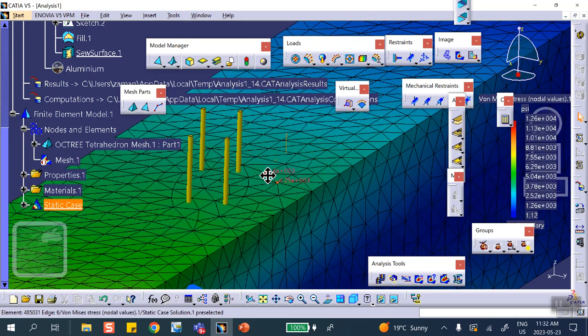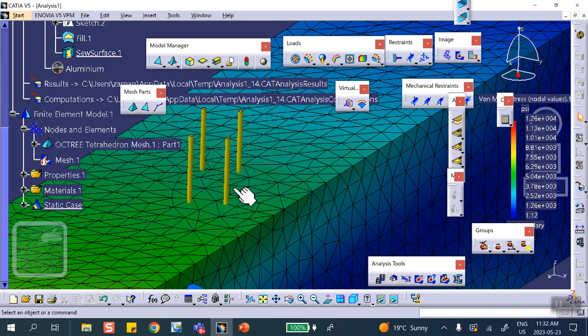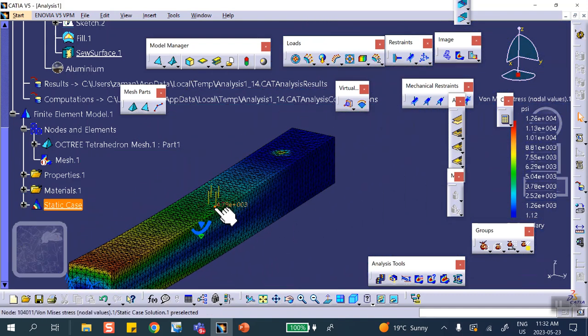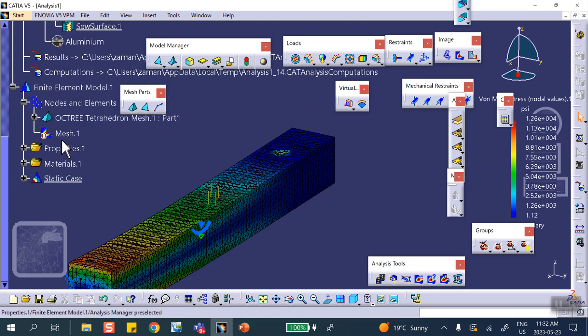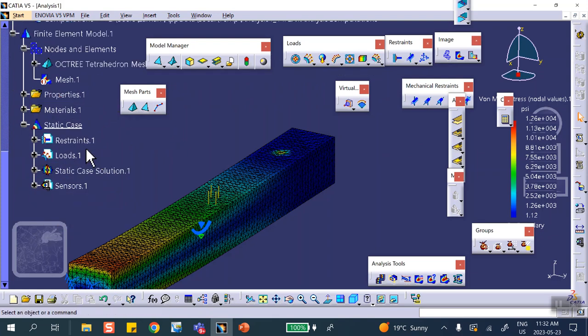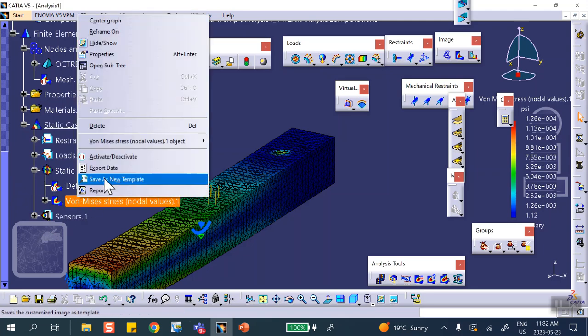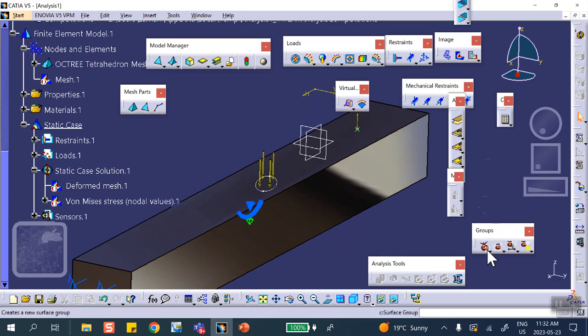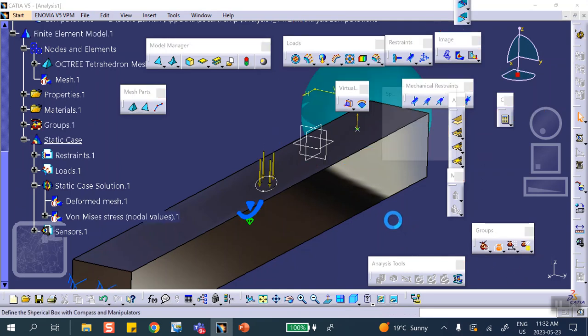You can actually see that there's the ellipse. And if you do not want this thing to overwhelm that, what you can do is the following. You can create another group. So let's deactivate this plot. Okay, let me create the group. I'm going to create a group by surface group, for example.